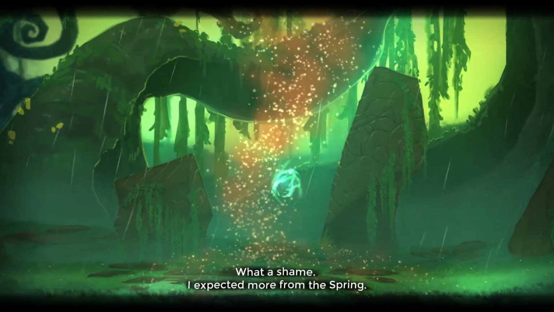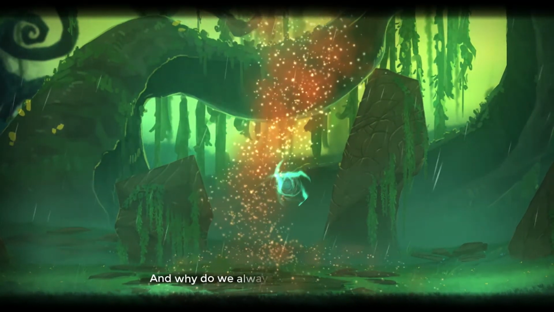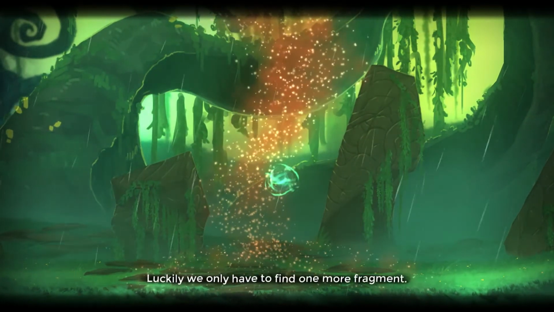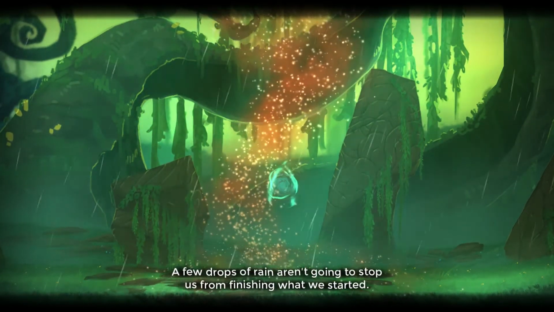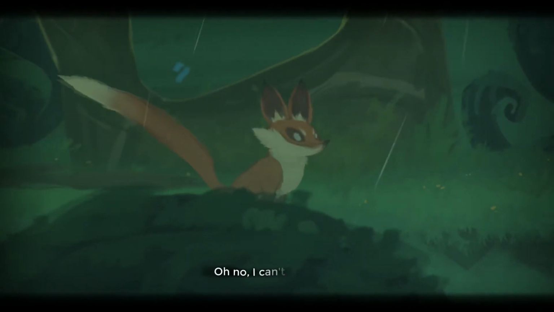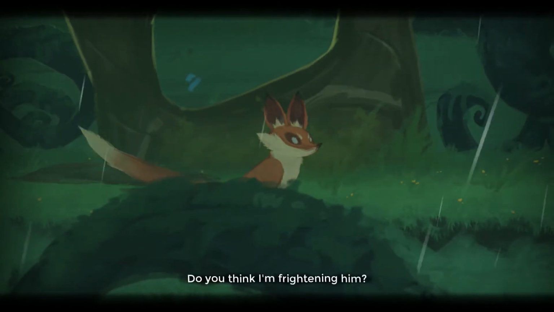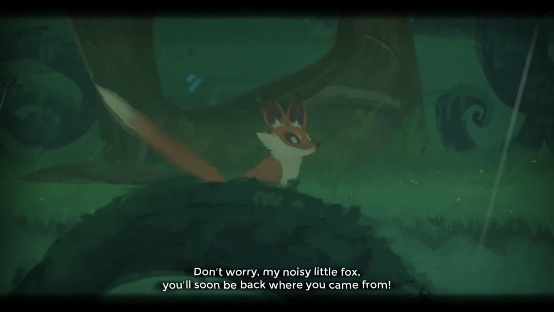I expected more from the spring. Why does it always rain in spring? And why do we always complain when it rains? Luckily, we only have to find one more fragment. A few drops of rain aren't going to stop us from finishing what we started. Now you can manipulate three seasons, you should have no problem finding the last guardian. Believe it. What's the matter with him now? You think I'm frightening him? Don't worry, my noisy little fox. You'll soon be back where you came from.